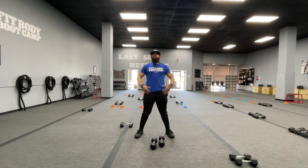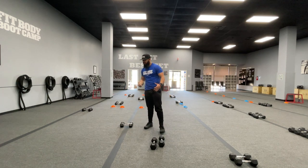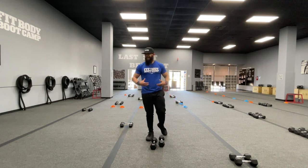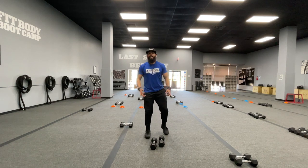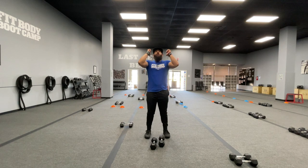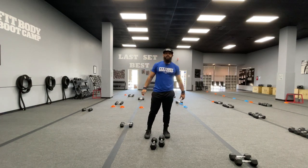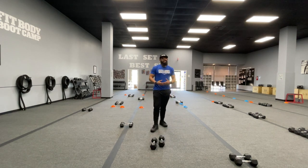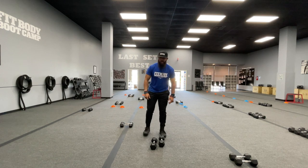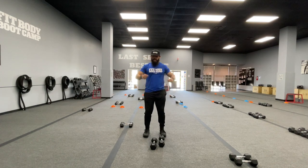Exhale. The way you brace that core — pretend something's about to punch you in the stomach. If you've never had someone try to pretend to punch you in the stomach, when you laugh, you engage your core. On a serious note, when you're doing these: inhale on the way down, exhale and inhale, breathe it out. This dumbbell clean is using the entire body — it's not just using your back like a deadlift. You're not using your arms to flip those weights. It's the momentum from that lower half that flips those dumbbells. And again, feet must come out.